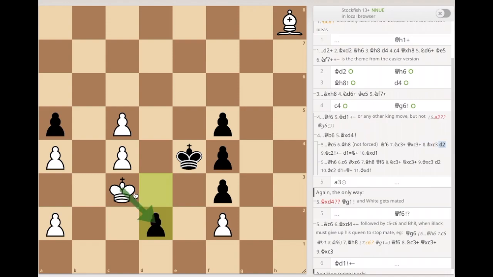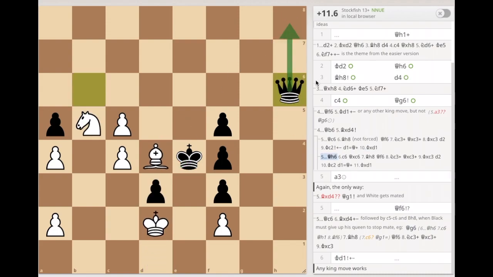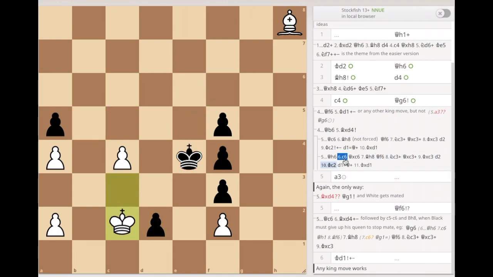And after d2, not king takes d2, that's stalemate, but king c2, d1 queen, and king takes, it's not stalemate anymore. Black could try to improve with queen h6 to control the h8 square, but white just distracts the queen, c6, queen c6, and now bishop h8 with a similar variation to before.